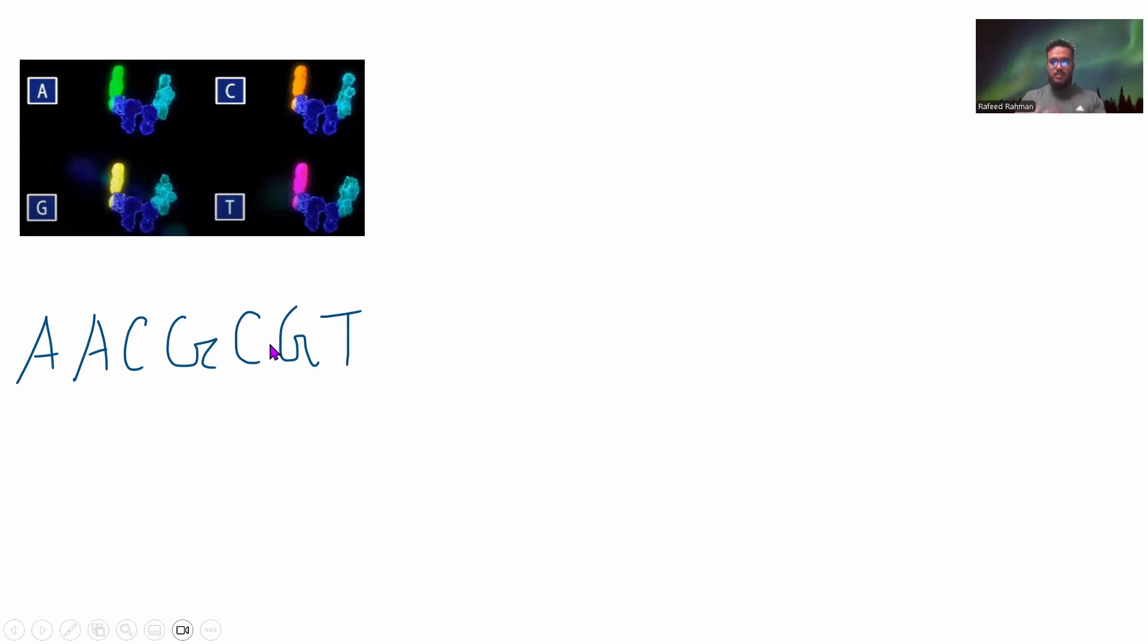I'm just oversimplifying things here because this should be circular. I'm just showing you a linear part. You can think of this as a sub-part of the circular string: A, A, C, G, C, G. What will happen if this is our original sequence? Then this will be created by the DNA polymerase, and when T is created, the purple light will turn on. When T is created again, purple light will turn on, and so on. Each base synthesis takes a few microseconds, which is enough for the machine to record the lighting that occurred during those 10 to 20 microseconds. The machine will know which lights were turned on and in which sequence. From that we can infer the original blue sequence.